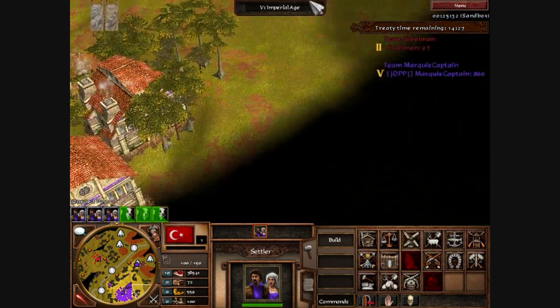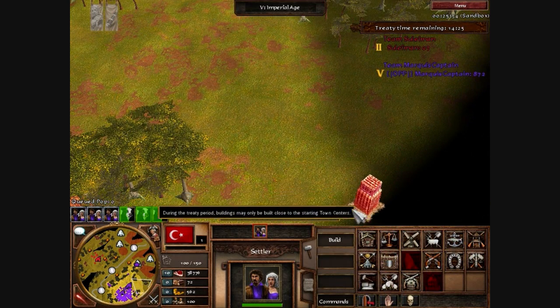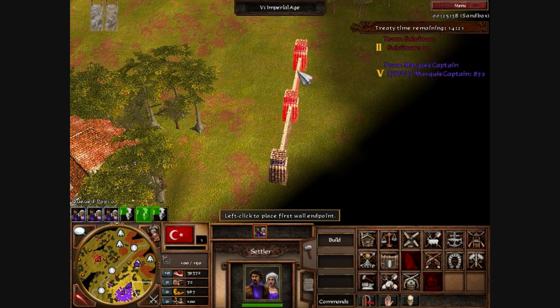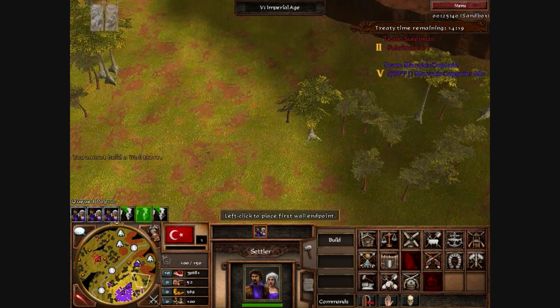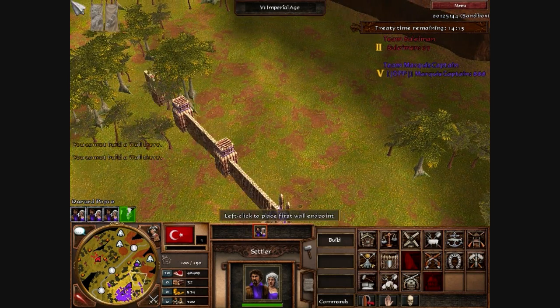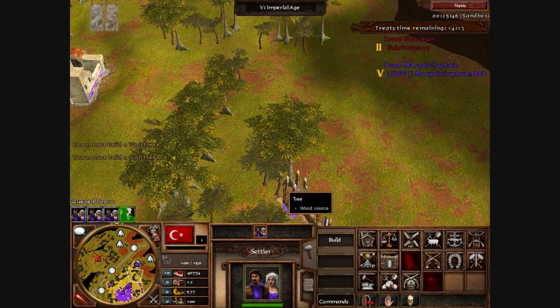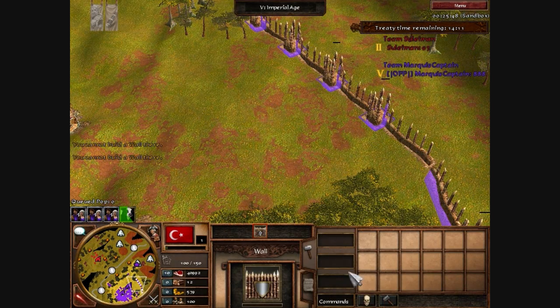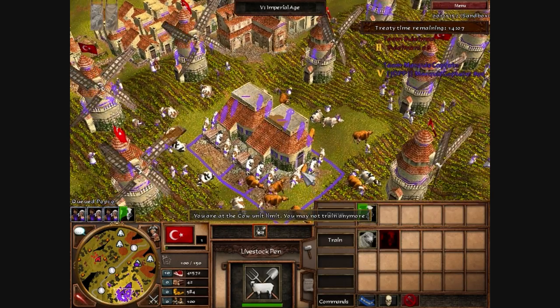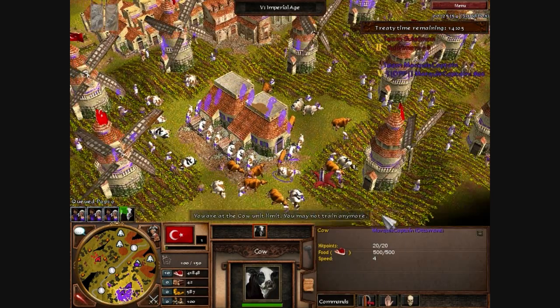I have a tiny bit of excess wood. So I'm going to start my wall, building the foundations for my walls. Not building yet, because I want to delete my pillars, because that's always more efficient. But just setting it up a little bit, because I have some extra time. There's no reason why I wouldn't take advantage of it.